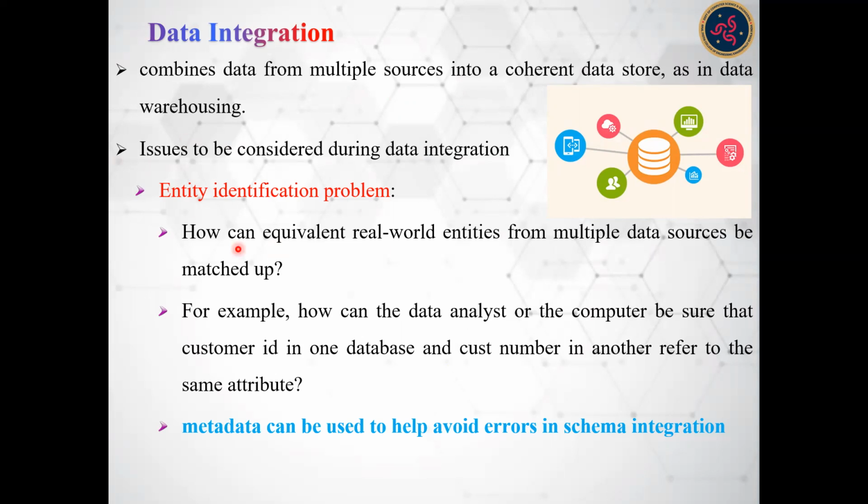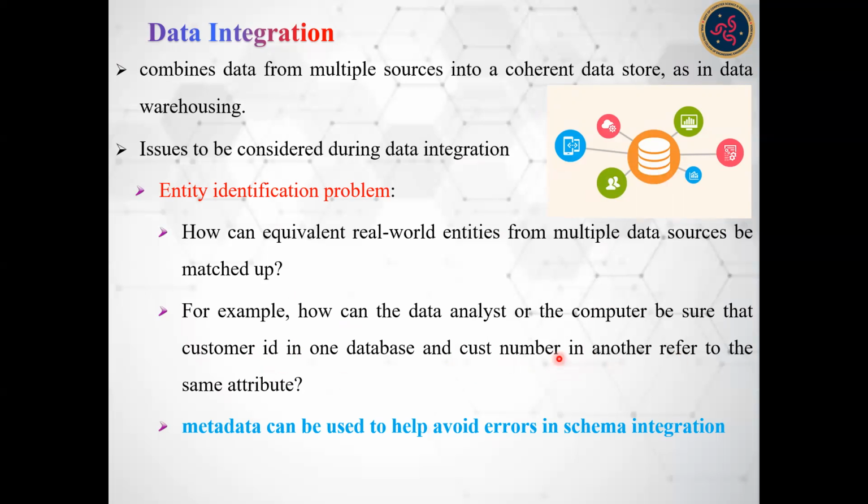That means if you are considering real world entities from different or multiple data sources, the data analyst or the data entry people won't know what exactly that particular field refers to. Some people may enter the customer ID as customer ID, and some other people may enter it as C_ID. Another person may enter that as customer number. So from different sources, we get the same data in different forms, right? The header name would be different.